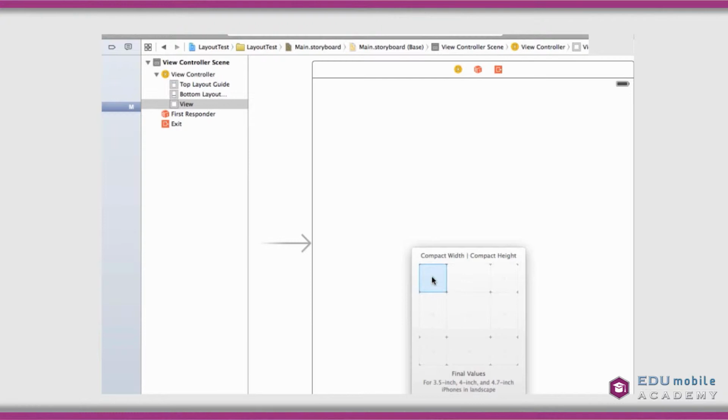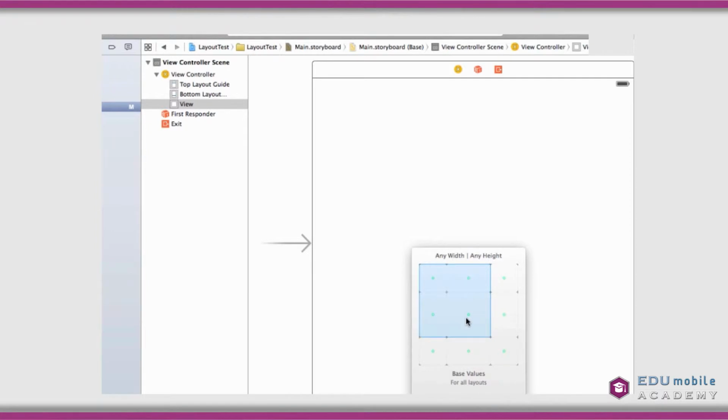So we know what to do with that. And if I go down, this is iPhones in portrait or landscape, and all iPhones in portrait. If I look at any compact, I see for all compact height layouts, in other words, iPhones in landscape. And if I look at this, I see 5.5-inch iPhones in landscape.